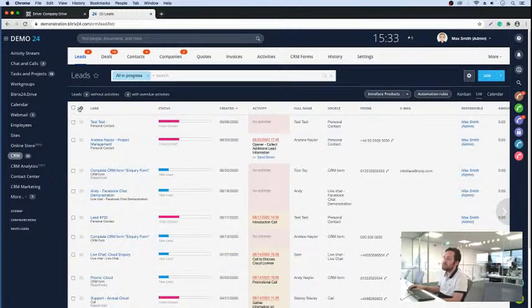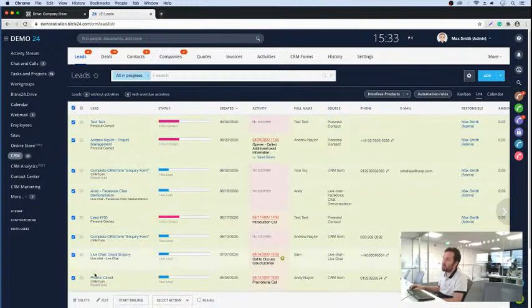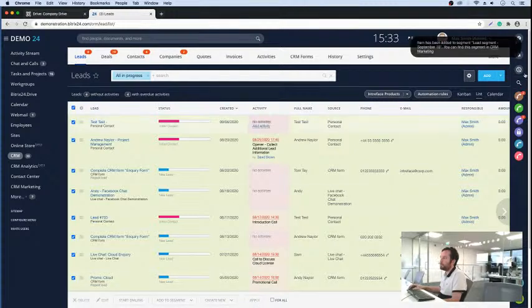And once you've created that, just click on the checkbox to select them all, and then click on Add to Segment. A segment in Bitrix is a mailing list or an SMS list or whatever type of campaign you're creating. So if you're familiar with MailChimp, then a list in MailChimp is exactly the same as a segment in Bitrix. If you click on Add to Segment, and then click on Apply, you can see in the top right hand corner we now have a new lead segment, September 10th.